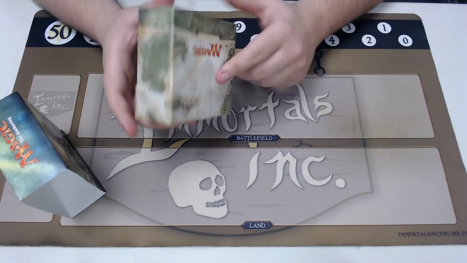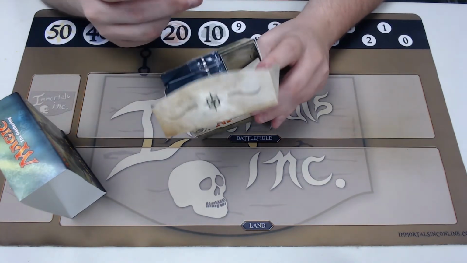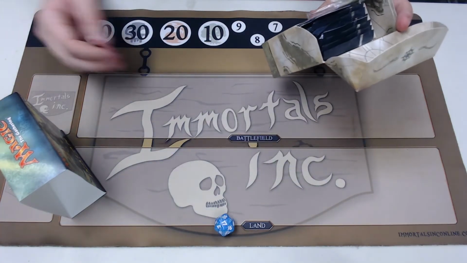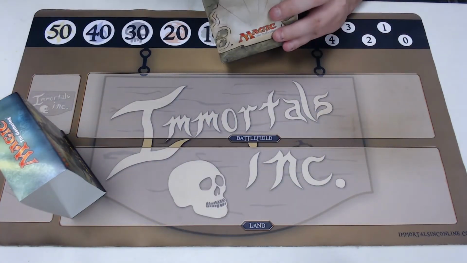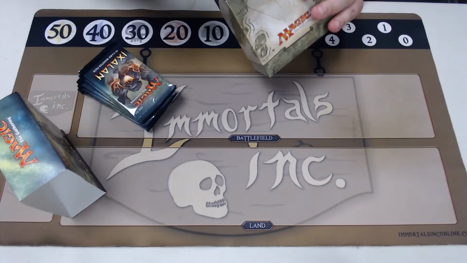Treasure mappy looking box. Very cool. Nice blue spin down die. Give it a roll. 17, not bad. And, oh, booster packs too. I guess that's what we came here for, right?